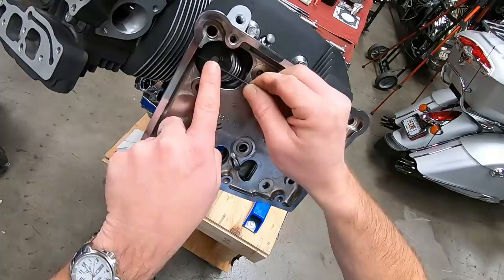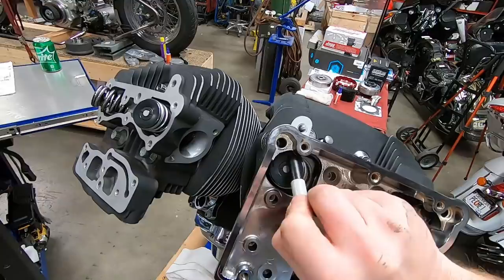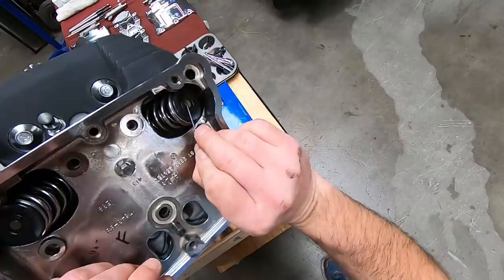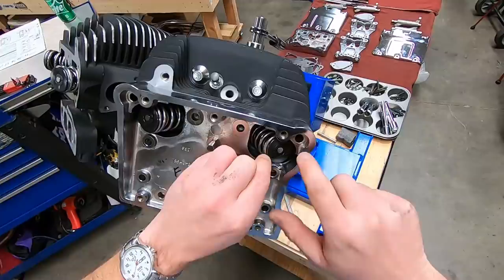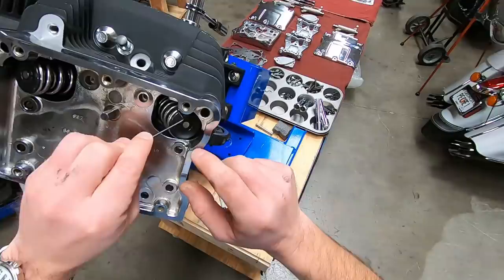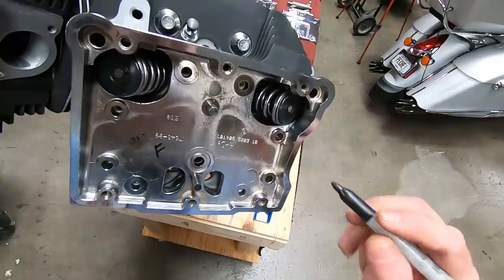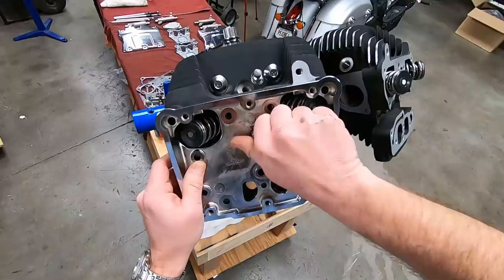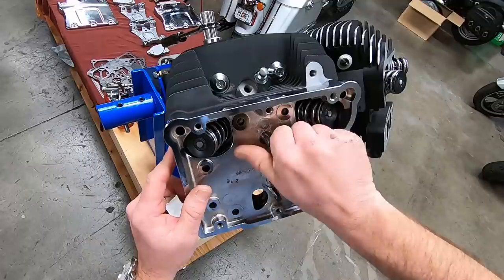So I'm going to take my permanent marker and draw a line right where that spring stops, just inside the rocker box there. That tells me from that area down, I just need to clearance it a little bit. Now let's do the same thing for the rear one. Most of the time this one will not need as much clearancing as the other. But again, remember these rocker boxes are cast, so there can be slag in there that can actually hit. And this one's tapping a little bit right there. So we're going to clearance both sides, where the spring falls. You can look down in there and it looks like you've got enough room, but you really need about 50 thousandths. Give yourself a little bit of room in there, not a bad idea.